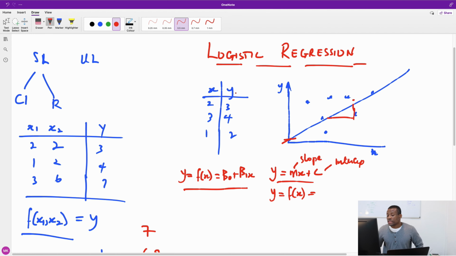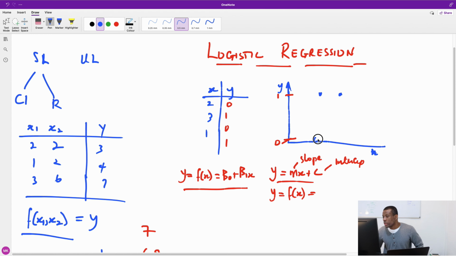However, when it comes to logistic regression, the y values are only two. There are only two classes in the y value, so you have either 0 or 1, just like this. So when you plot something like this, you have y is 1 and y is 0. The points in the graph for a logistic regression data set are going to cluster somewhere like this. Let me just write it. So these are how the points are going to look. You can't actually fit a line through a data set like this.